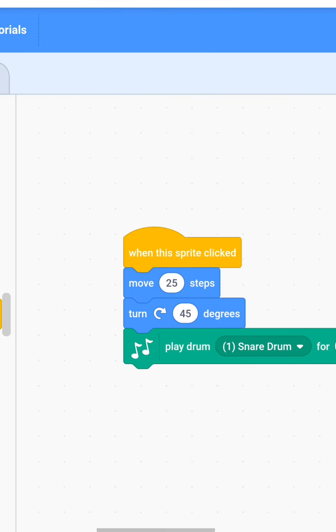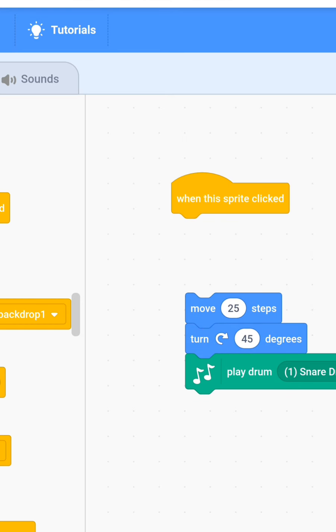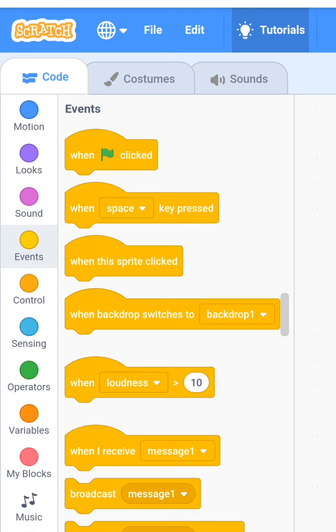Now I'll teach you the fourth method to run your code. Put it back, remove it. Now you can drag and drop when space key pressed.